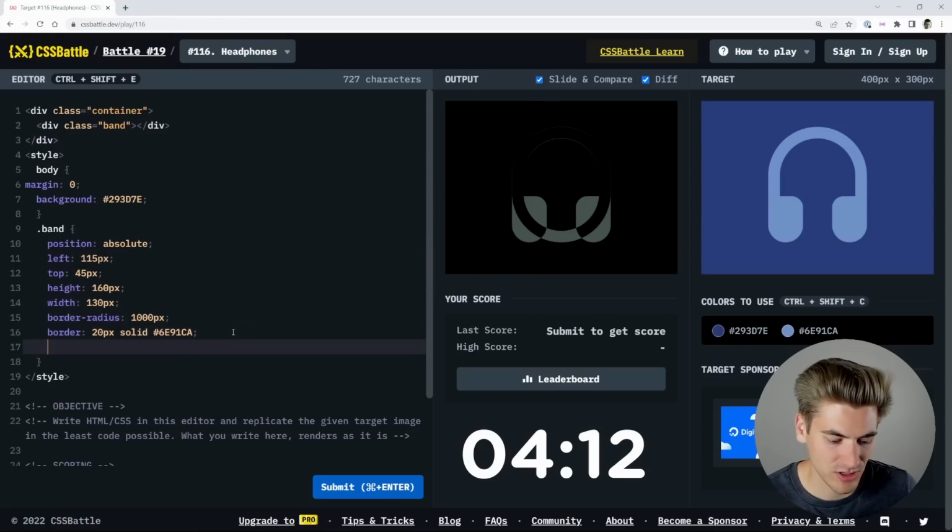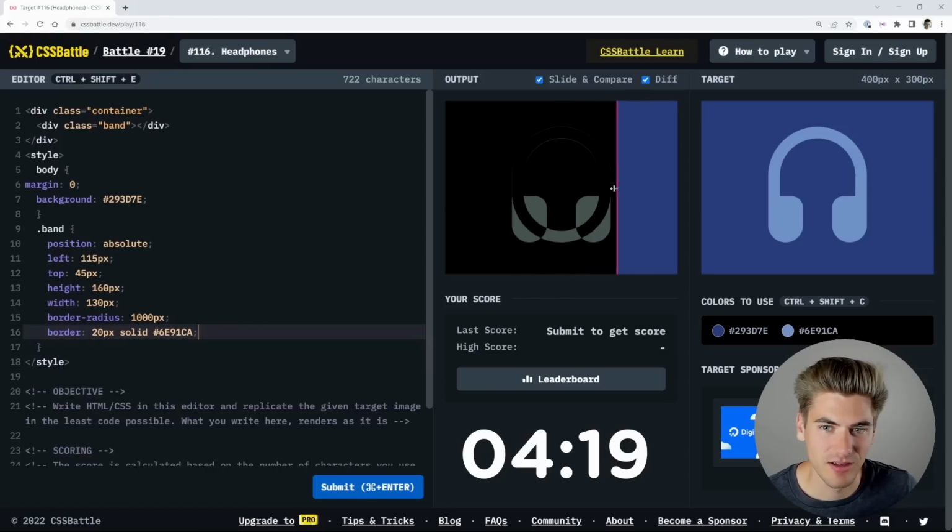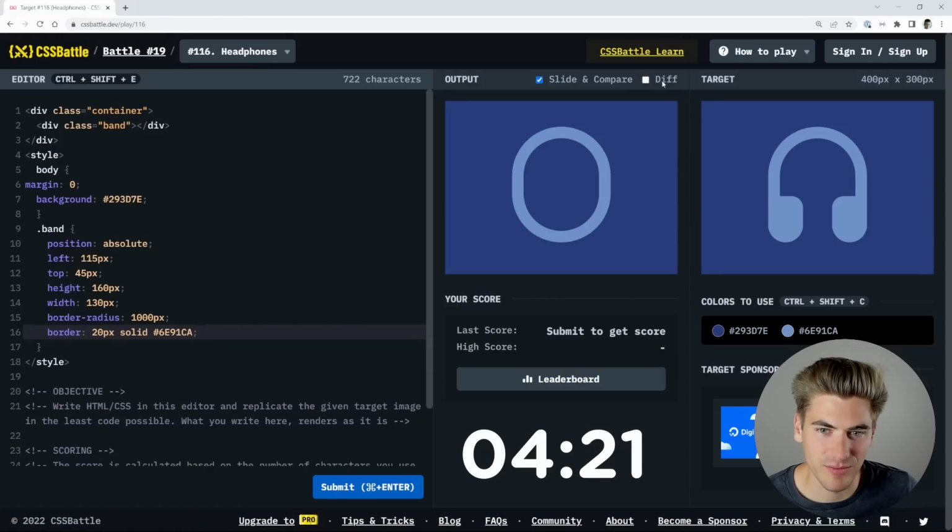Now let's change our border bottom to none. That actually is not what we want. We need to get rid of that. We need to cut this shape off because you can see we get the bottom section of the shape showing up. We don't want that to show up. We want it to cut off at a certain point, I believe.